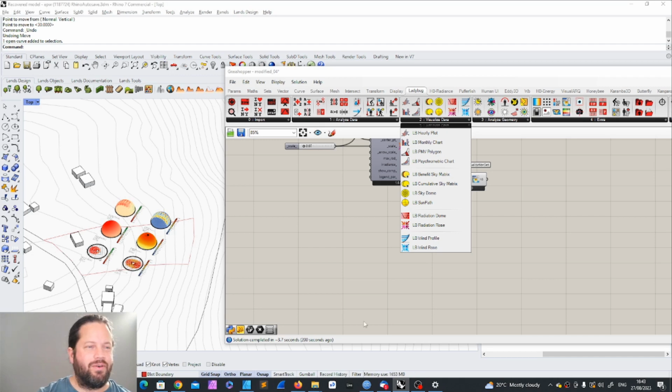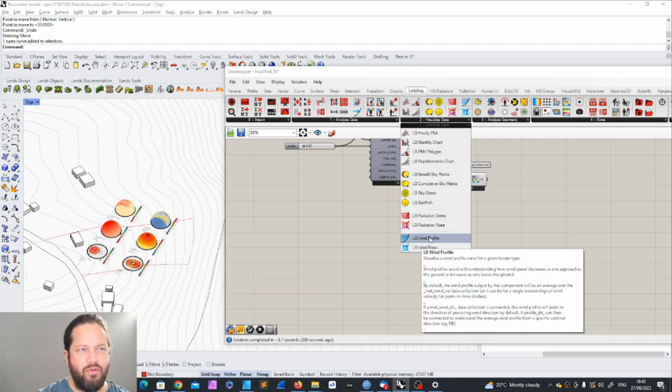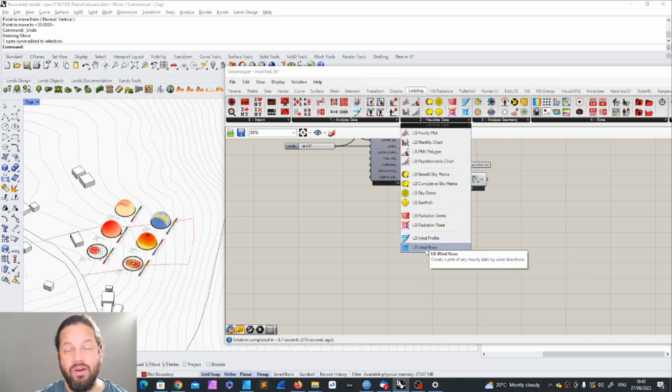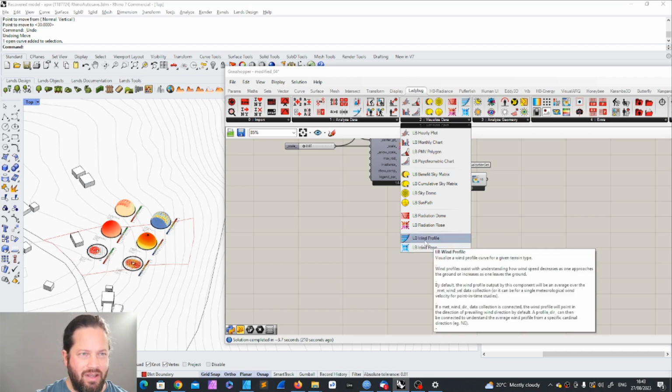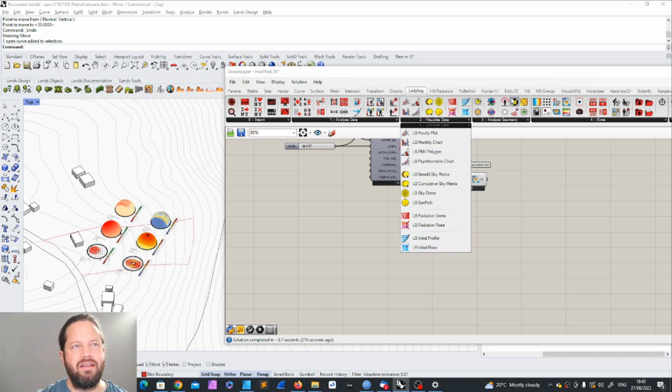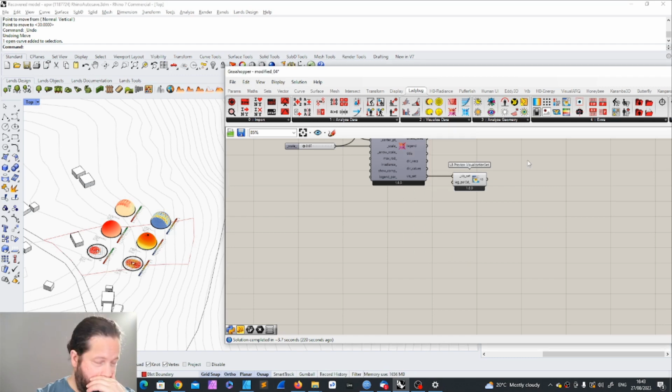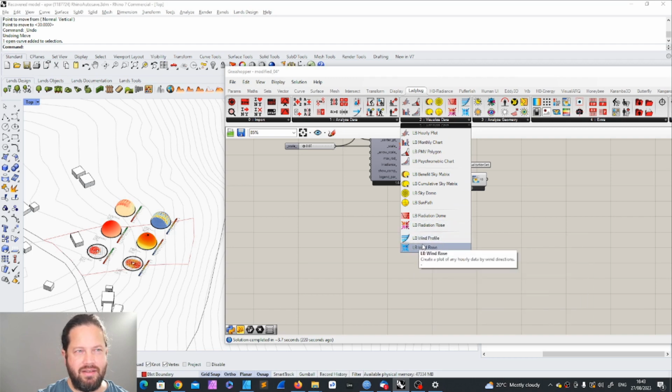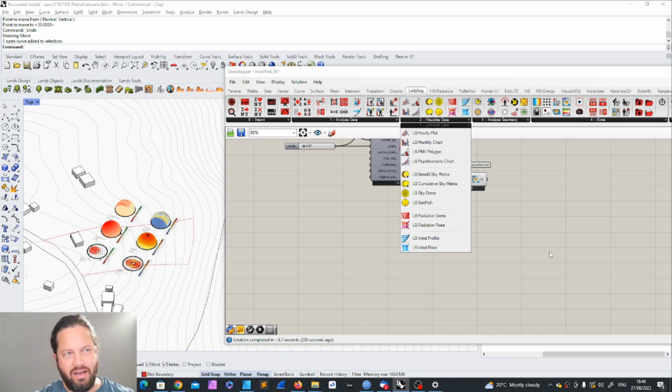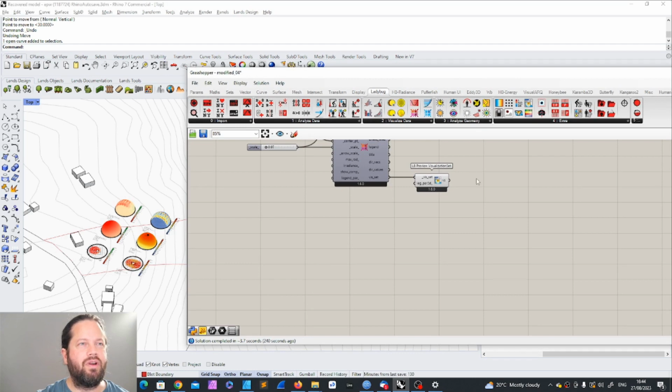In the next video, we will not go through the wind profile and wind rose because we already looked at them. We can revisit them if we need them in one of the next stages and we want to analyze the geometry. But actually, we don't really need this anymore. We need it later when we do wind studies and thermal outdoor comfort, which we already did in other videos. So I can point you to these videos and they will bring you forward. But because this is a Ladybug class, we will.